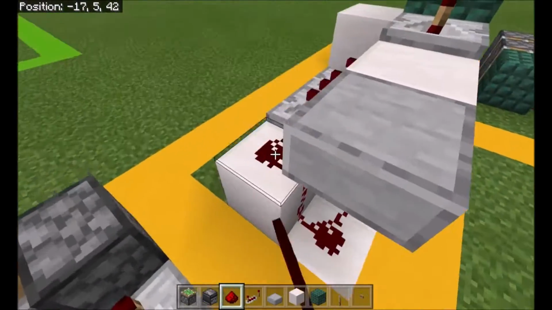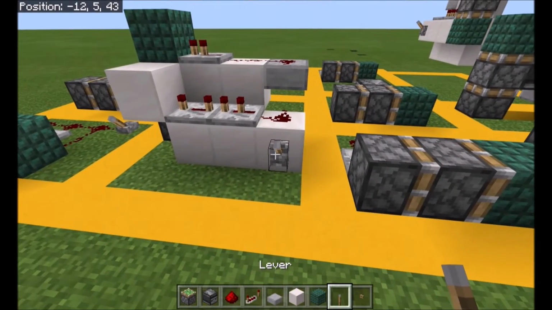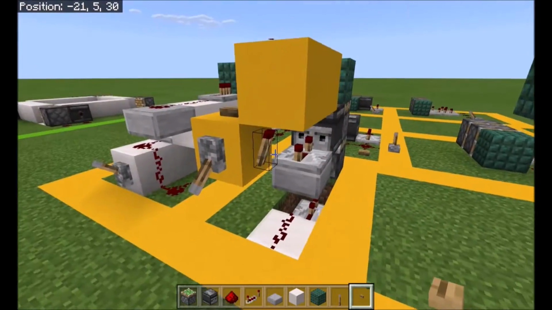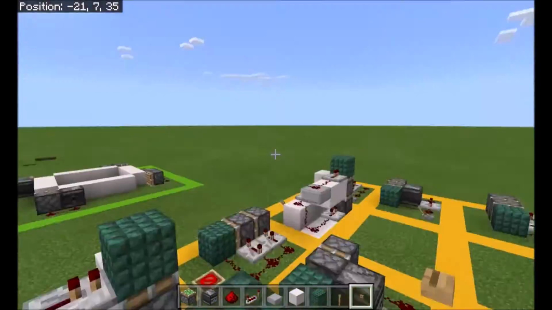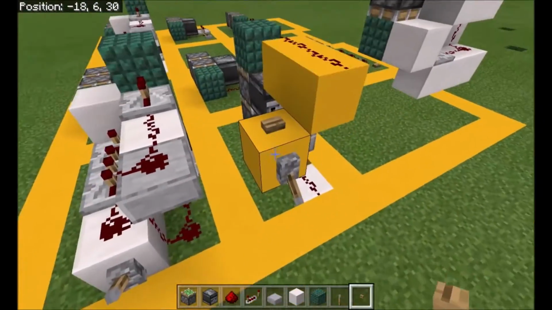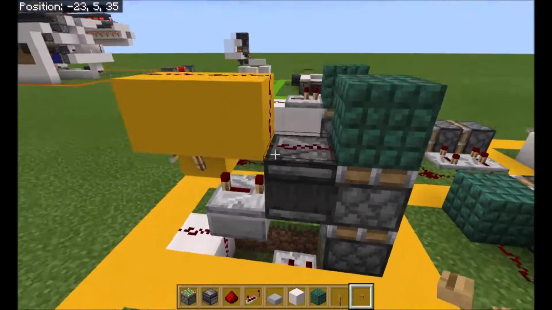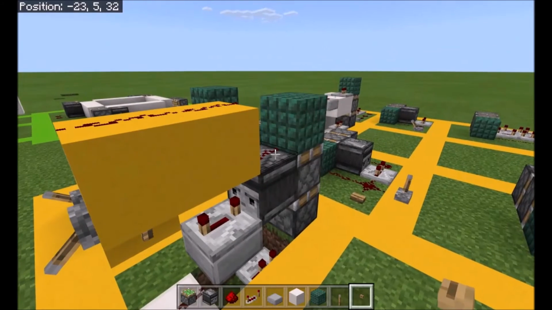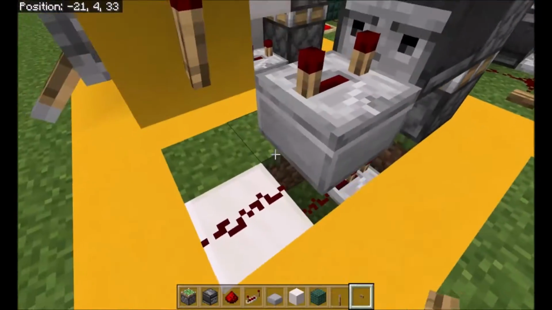Then you link it all up with redstone dust, and there you go. Now you have a working vertical double piston extender. Okay, now we have another double piston vertical upwards extender thing, and personally I do not ever recommend this one to ever be used, but I wanted to have 2, so in case you want to use this, then go ahead, but it's pretty weird and kind of confusing.